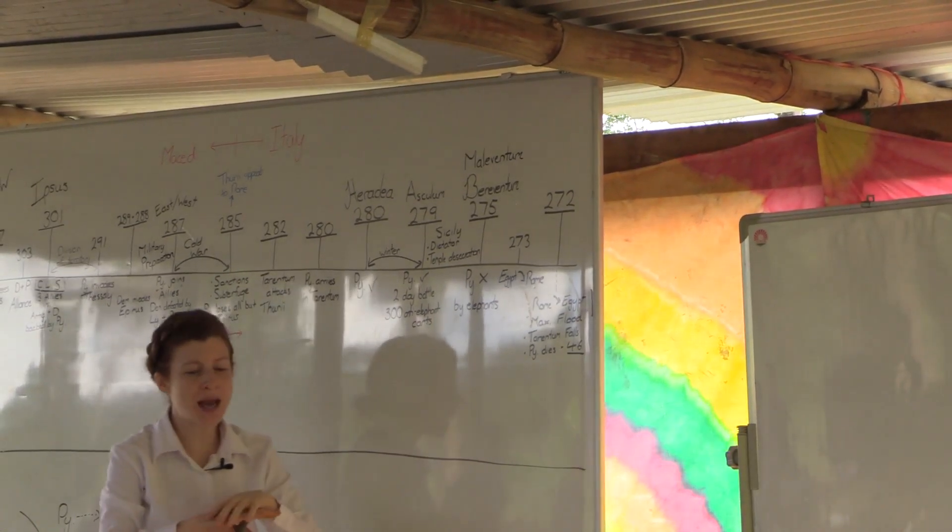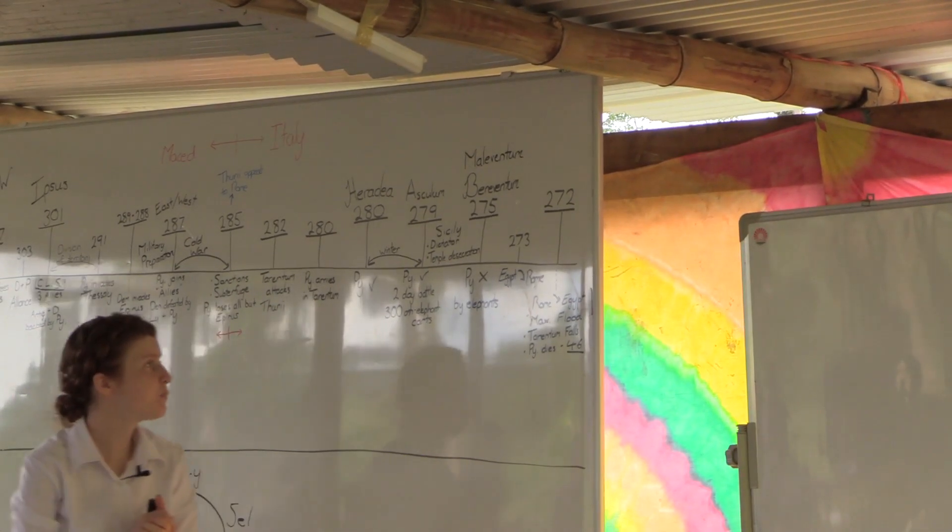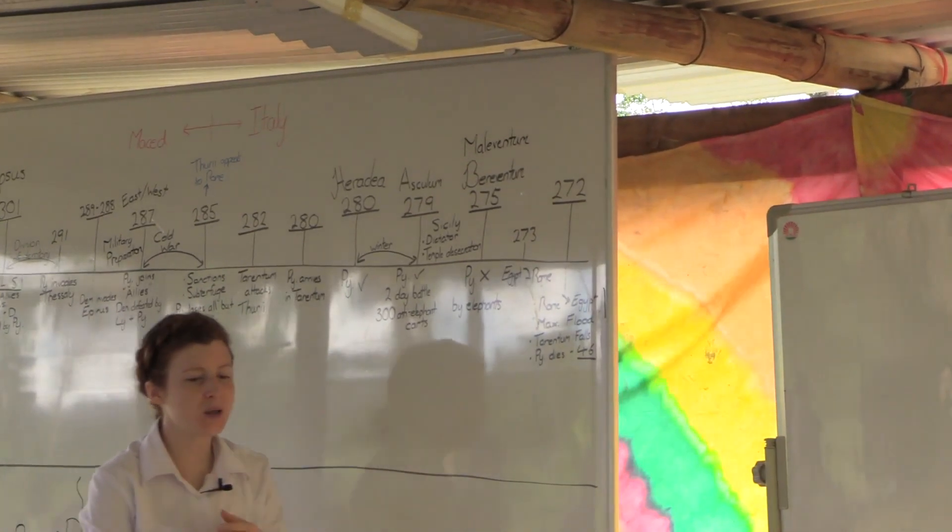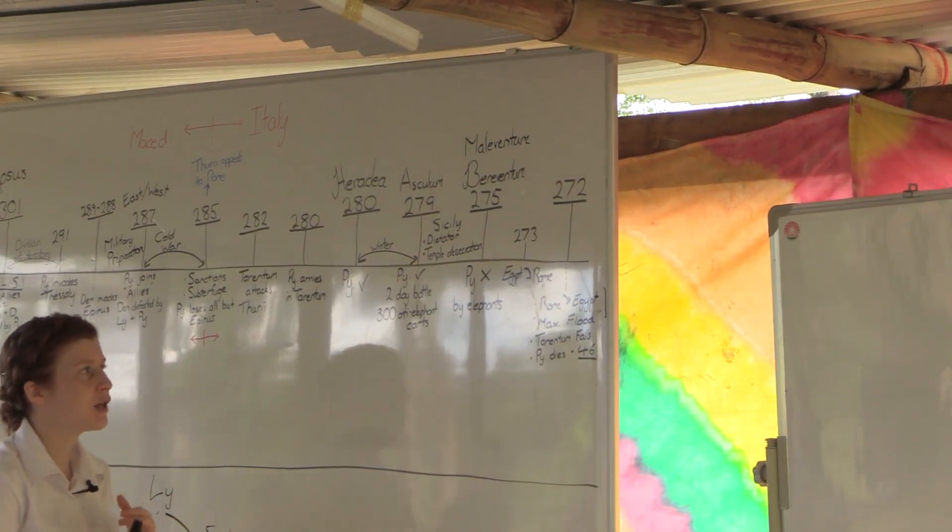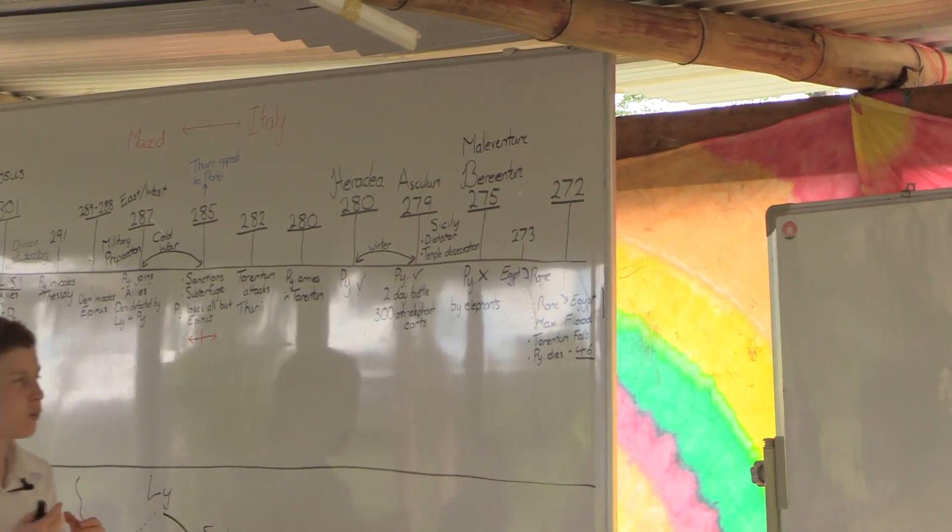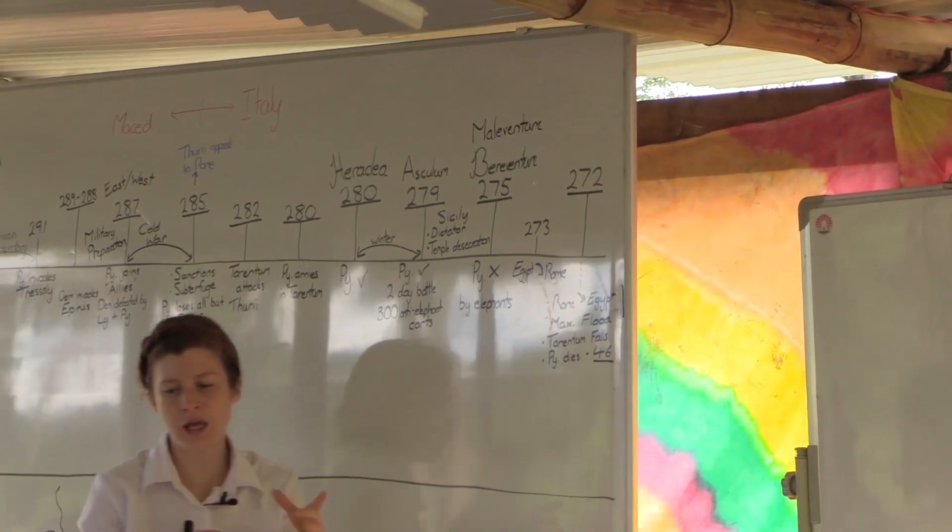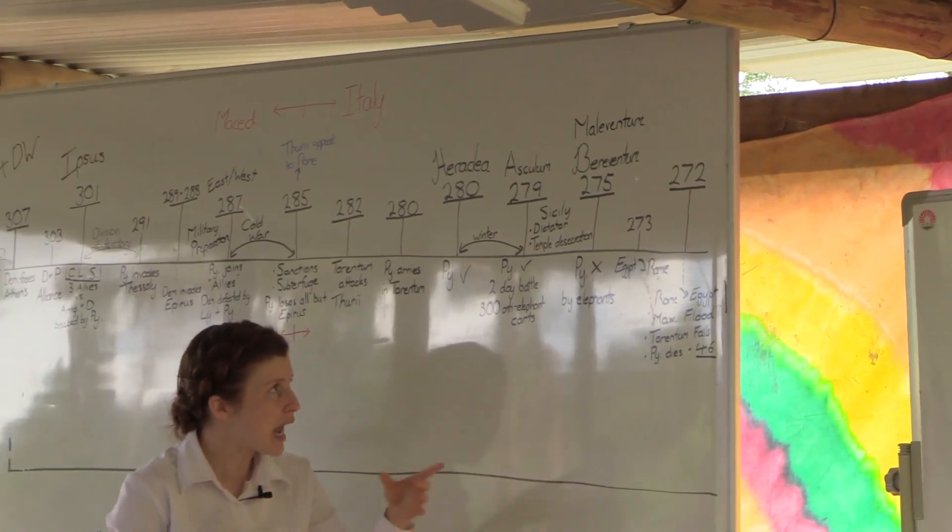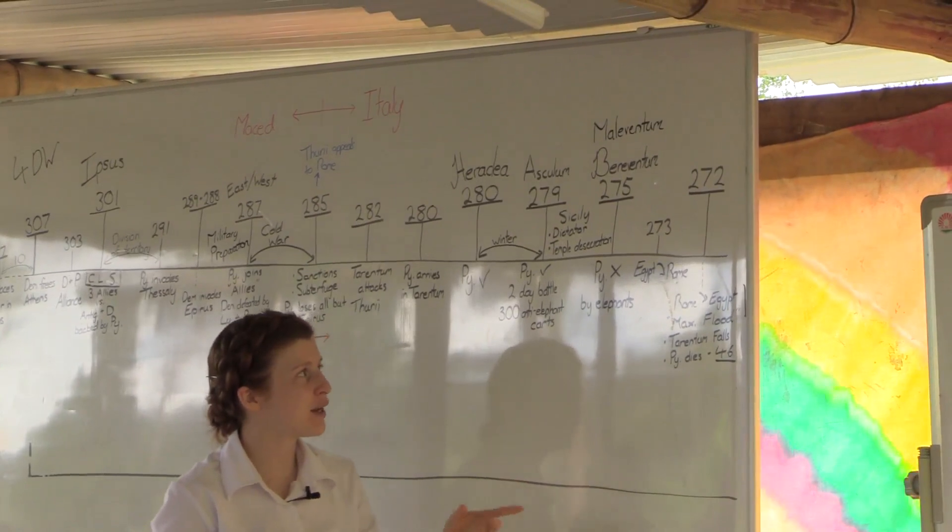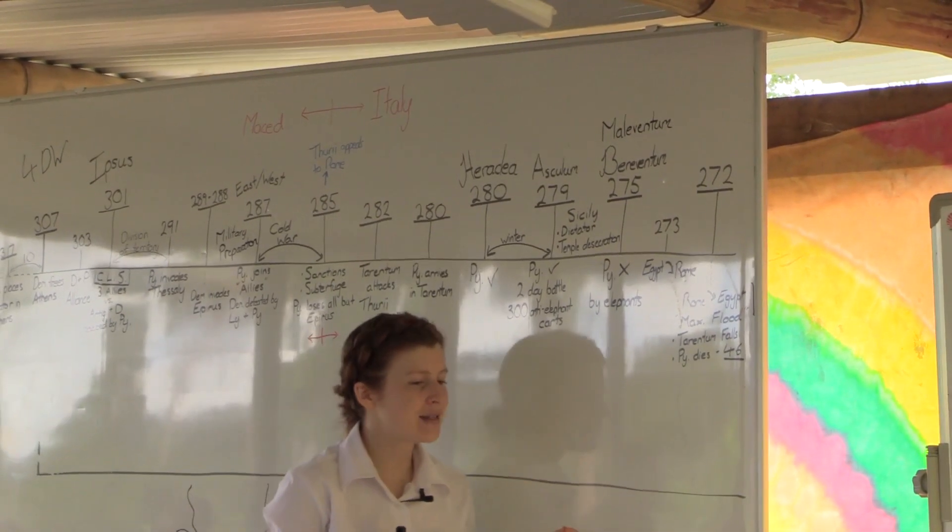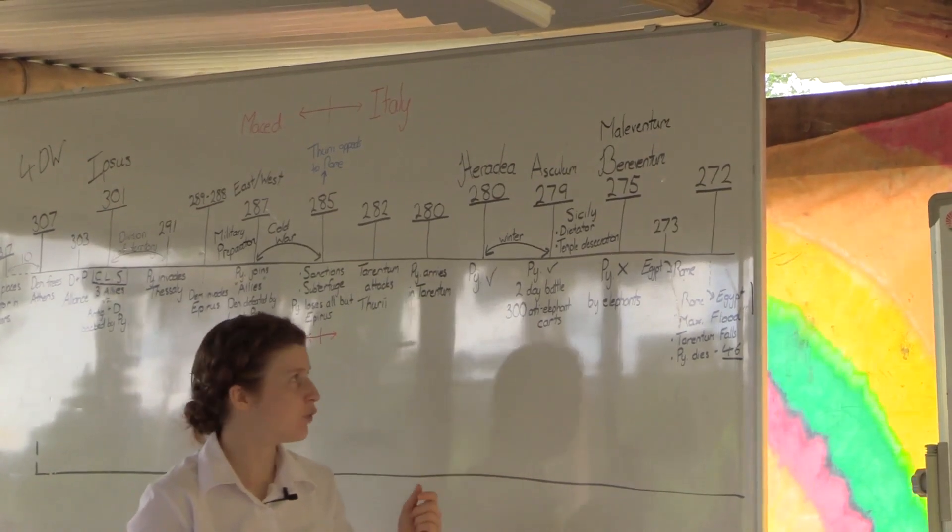Pyrrhus flees, it's the battle, the Pyrrhic War is over. But as we saw later on, Tarentum was holding out under siege and Pyrrhus had not yet died. There was still a work to be done. But still the south has fallen and the world recognises that. Egypt, particularly in 273 BC, taking us back to where we began, recognises the power of Rome.